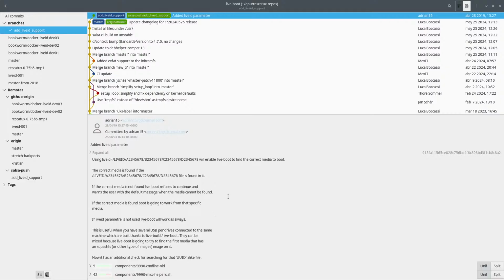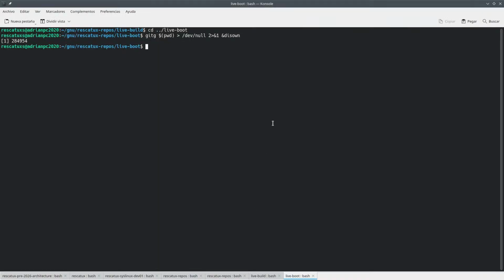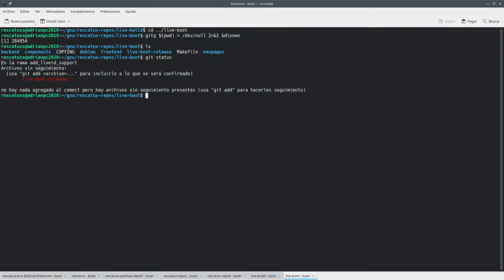Okay, anyway. So basically there's this master thing and we have the live ID support. But I think we're going to have something similar to what we had. So this live boot release thing is what we want to keep. You know what I mean?